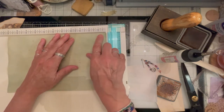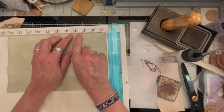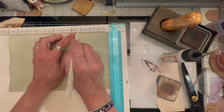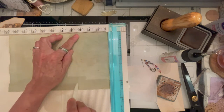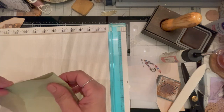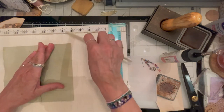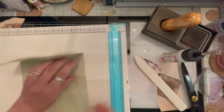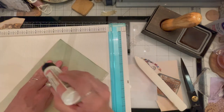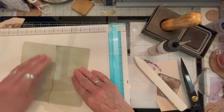So what I'm going to do is I'm going to figure out, maybe 3.5, maybe 3.5. And I'm gonna fold that over. And then what I'm gonna do is I'm gonna glue this on 2 sides. Like so.